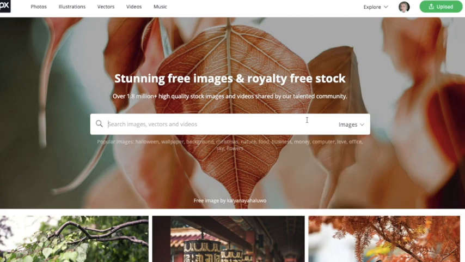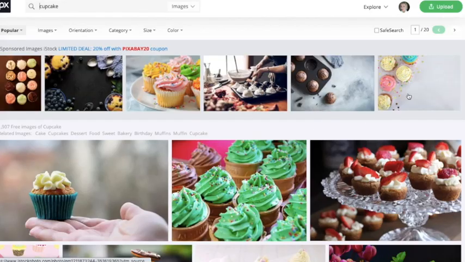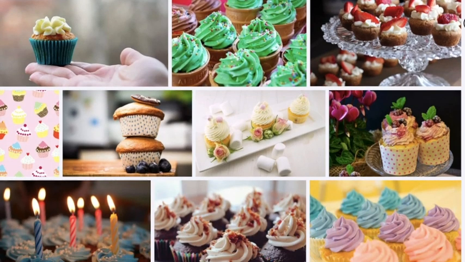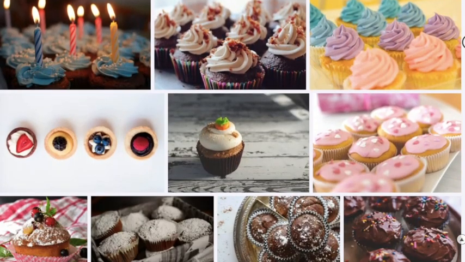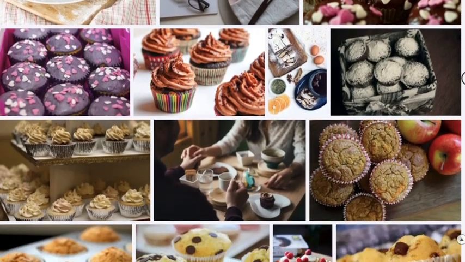Let's say I want to search for cupcake. And there's no option to pay anything. It's absolutely free. You just have to create your account first to use Pixabay. There's no premium version. There's no hidden charges. You can use any of those images free of charge. There's no upgrading.